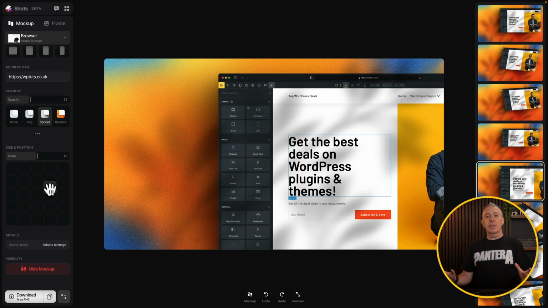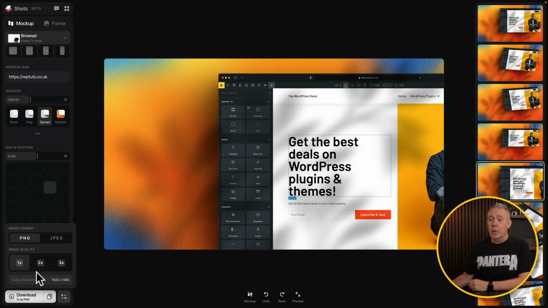So once you've got everything the way that you want, you've got a couple of options. You can download this as a PNG if you want to, or you can simply copy it as a TIFF file. And you can also open up these options to choose what format you want, whether you want to use a PNG or a JPEG, and also the actual quality it's going to download in. So you may want to use this for print. Well, you can set this to be something like 3x the output. You can see it tells you the resolution is going to be around 6K. Then you can just choose to download this as a PNG or a JPEG or copy it as a TIFF file and then use it as you see fit.